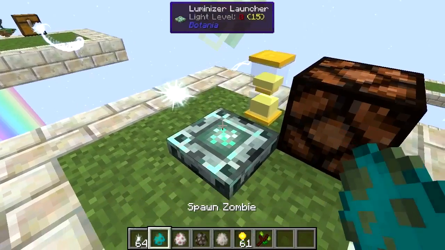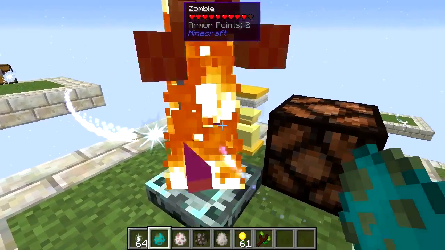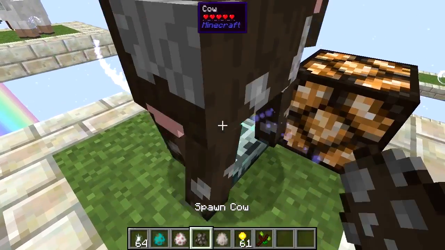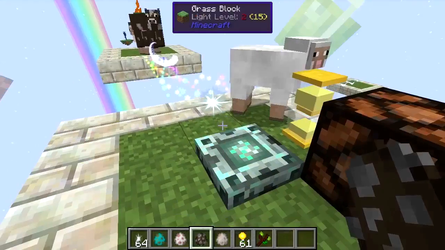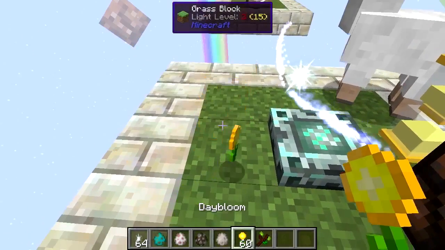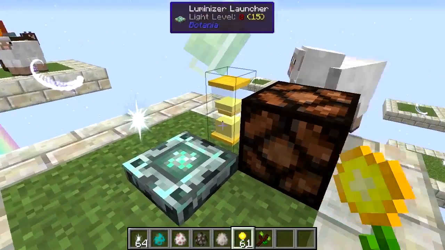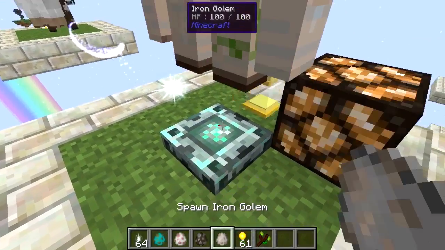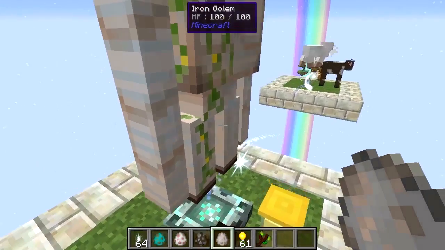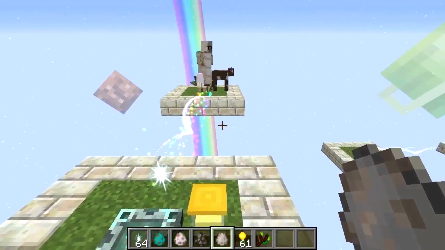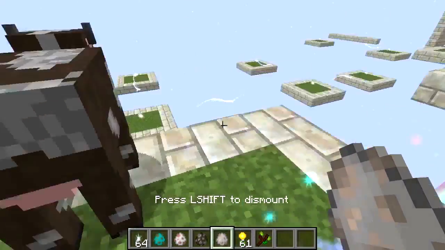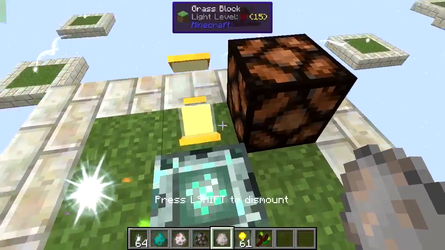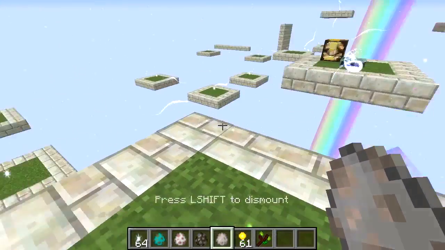You can also move around, for instance, zombies. So when that gets a redstone signal, the zombie goes. Normal passive mobs, like sheep and cows. Now you'll see when the sheep is next to it, same as when there's a day bloom next to it, that won't get picked up. It only will work when they actually are on top. You can also do it with, for instance, an iron golem, but because they're so big, you'll just have to bump him in, and he'll even go. So that's some pretty cool stuff that works with luminizers. So if I jump on there, just quickly to show you that it also works with me. Pretty simple. I get moved.